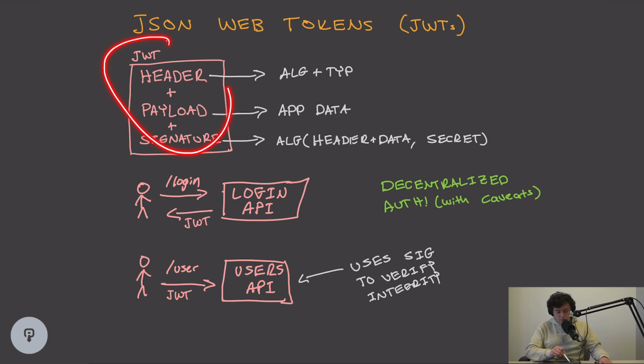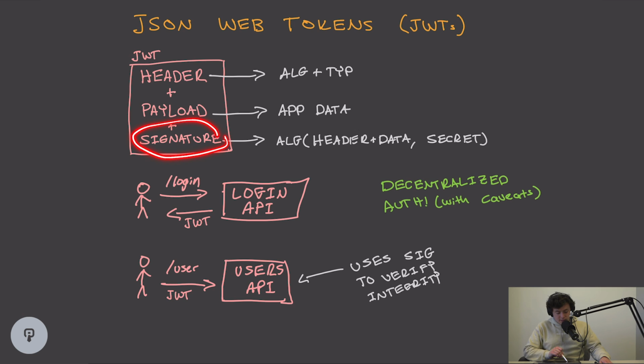Looking at the structure of what a JWT is. A JWT includes a header, a payload, and a signature. The header is not really relevant to us that much. The header just includes the encryption algorithm we're going to use and the type of the token. The type of the token is always JWT, and that's simply there for backwards compatibility purposes. The payload is the actual application data. So like I mentioned, we need to somehow keep on the client side what the username is, and maybe if they're an admin or not.